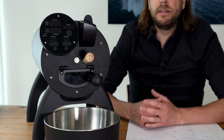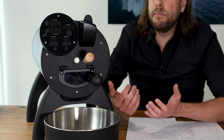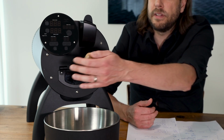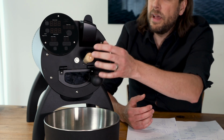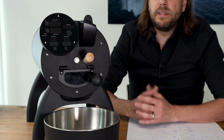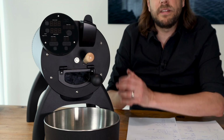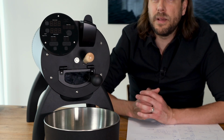The Aillio Bullet doesn't have an environmental temperature probe, which a lot of drum roasters also have. It has this classic bean probe, the NTC, and it has the IBTS probe, which is, as I said, in the preheat phase measuring the drum temperature, and in the roasting phase measuring the bean temperature.